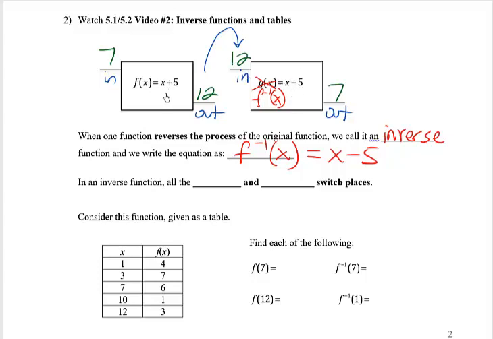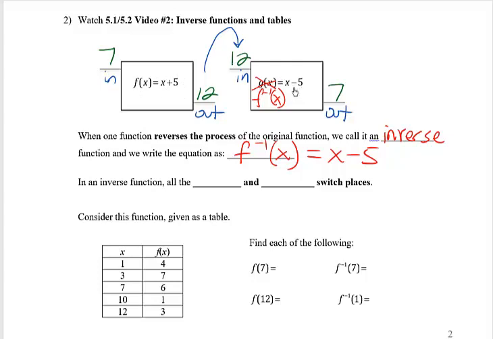Hopefully you can see with this simple example we did that it's kind of obvious why this worked out this way. I mean, after all, the first function, all it does is add 5 to whatever you give it. Well, if then you go and you subtract 5, of course, you're just going to be back where you started. So it's not a complicated idea. We're just saying the second function essentially undoes or reverses whatever the first function did.